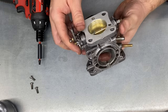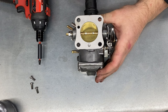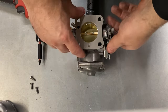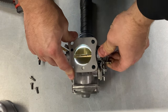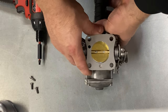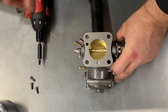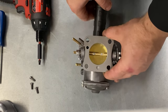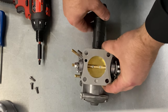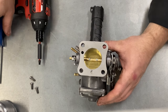For initial settings, the first thing you want to do before you actually put it on is to see if there's any light coming around the butterfly, so I'll put a torch inside. As you can see, you can see the lighting around the butterfly. Now if that's sealed properly you won't see any light around there, so the first thing you want to do is to wind out the idle screw setting. With that butterfly closed you can see the torch is still on but there's no light around the butterfly, which means it's been properly centered. One of the things that people don't do with these carbs when they rebuild them is center the butterfly so it seals — as you can see, that one is sealed.